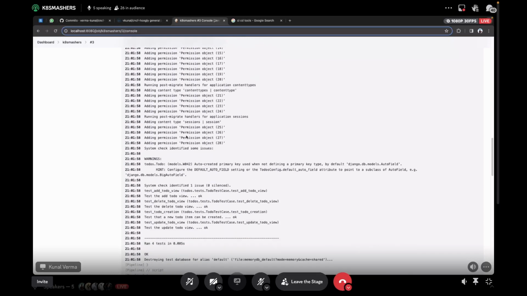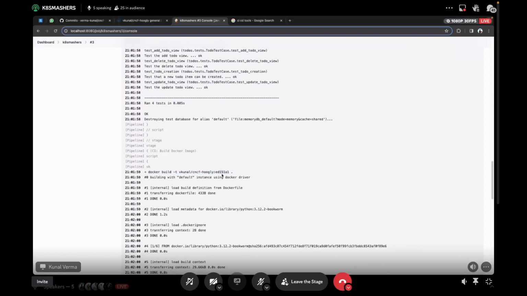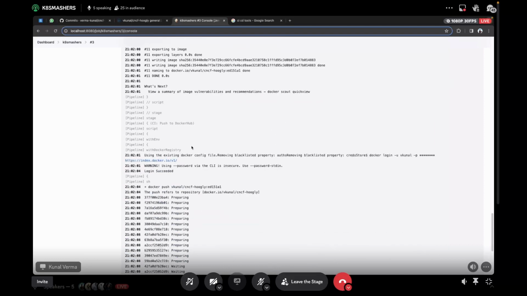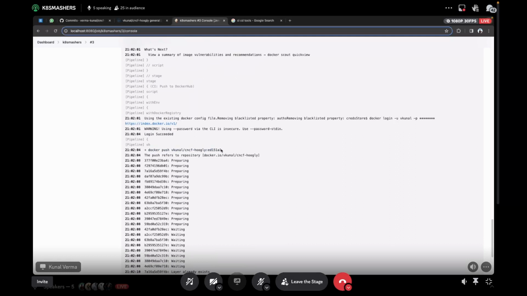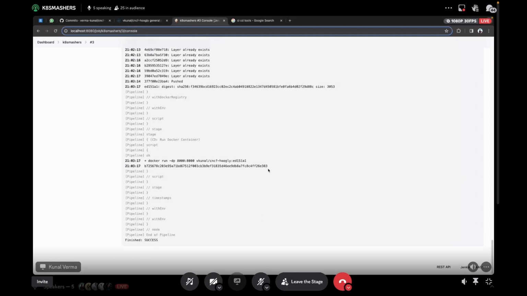After that, the tests were okay, and then we built a new image. You see the commit hash here. This is the hash of the new commit that we did, right? After that, it built the image. Now it is pushing the new image that we created with this particular commit hash to Docker Hub. It's pushing it right now, and yep, it's been pushed. It will run the Docker container at last. Okay, so Docker run with the same image that has been pushed.